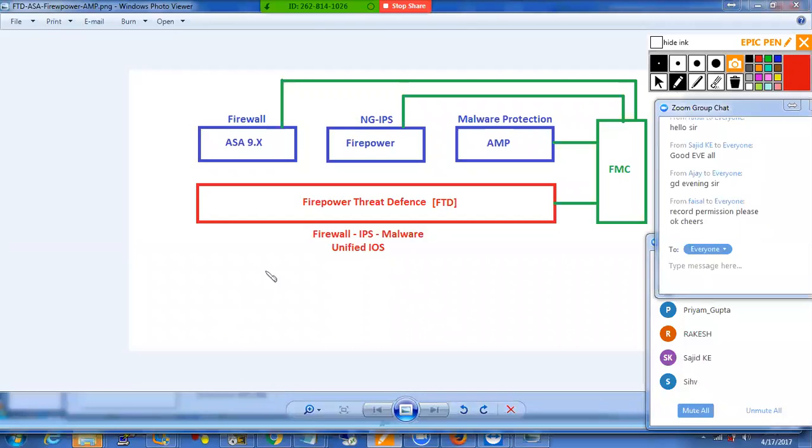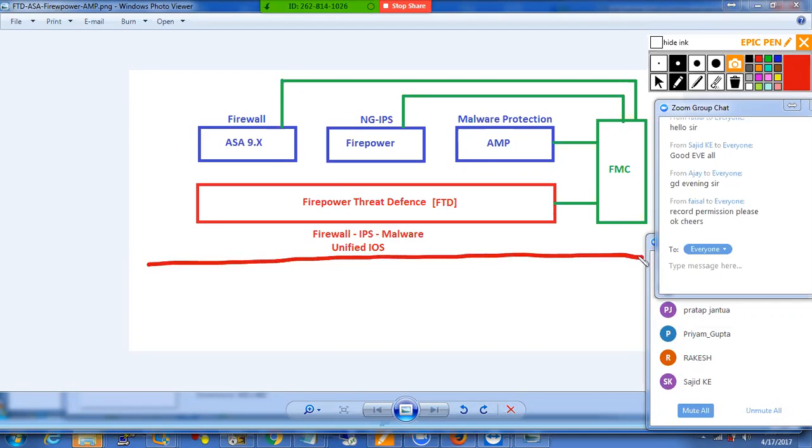In your new version or new flavors of 9.x that you have, or new flavor of firewalls that you have, this is the thing that you need to be aware of. And this is where it can get confusing if you haven't seen it before. And we will be taking a look at all these different things as the course progresses. But just to give you an idea where we're at and what are the different things that are going on.